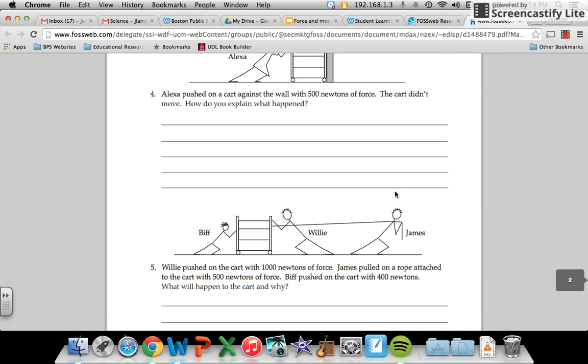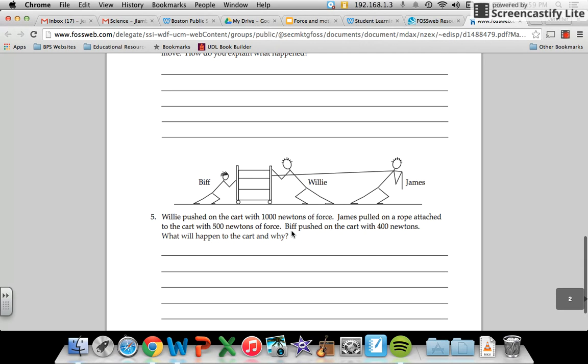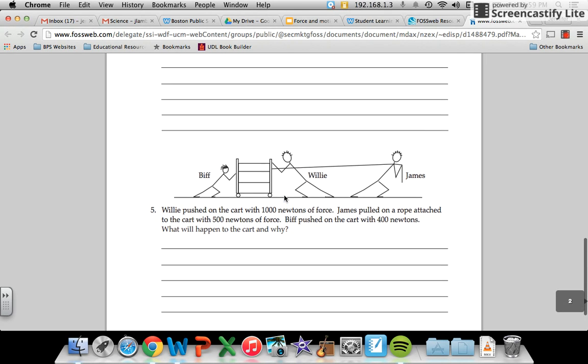It has a couple of different scenarios. The kids actually like these stick figures. So this is a great lab sheet to do. So even if you don't have time to do the whole part 1 investigation, I would recommend you do this sheet. And this sheet actually isn't until investigation 3, but I've done it at the beginning.